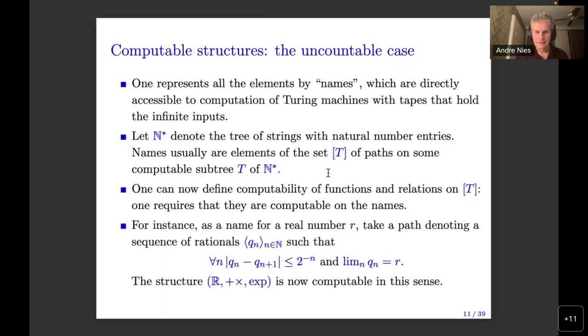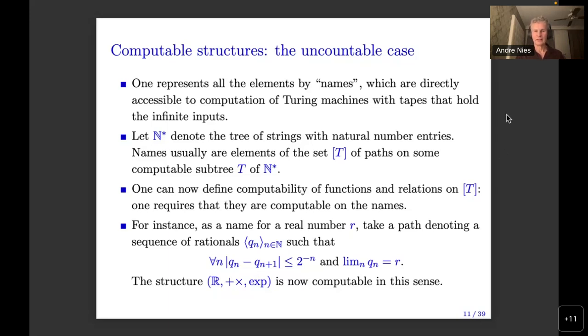That sounds more abstract than it is, because you all know the Cauchy names, a Cauchy sequence construction of the real numbers. So the name for a real number is the Cauchy sequence, but in fact when that converges quickly, in the sense that the displacement at step n is at most 2 to the minus n, so the limit of such a sequence is, if that's R, then I say the sequence is a name for R. Code those rationals by natural numbers, of course, to get names in the sense above.